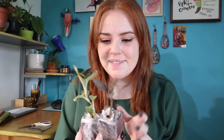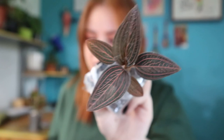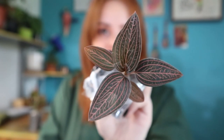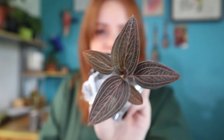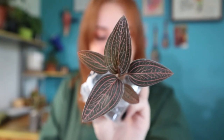So, these little babies that I have here are both jewel orchids. So jewel orchids are this little collection of different terrestrial orchids that all have really striking foliage. So this is a Ludisia Spider-Man, which is a cross between the Ludisia discolor, which is I think the most common of the jewel orchids that I see around quite a lot, and I think is the easiest to care for as well.